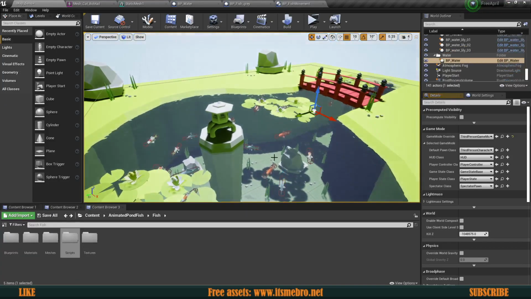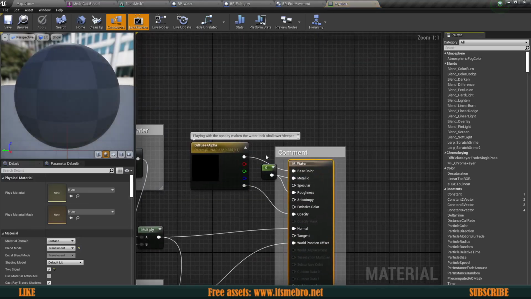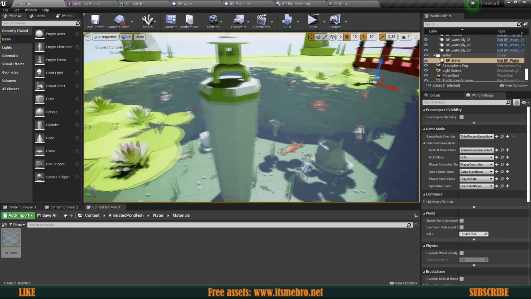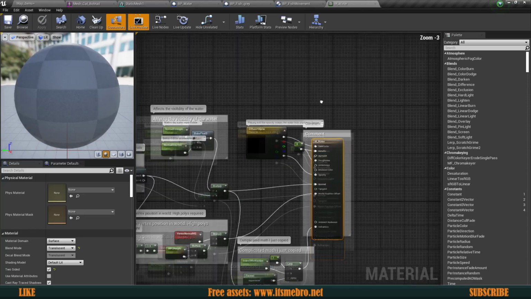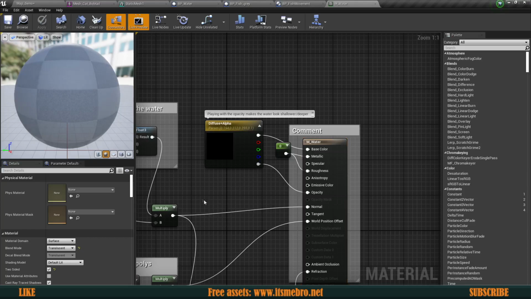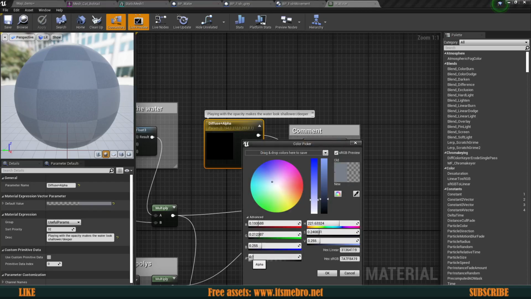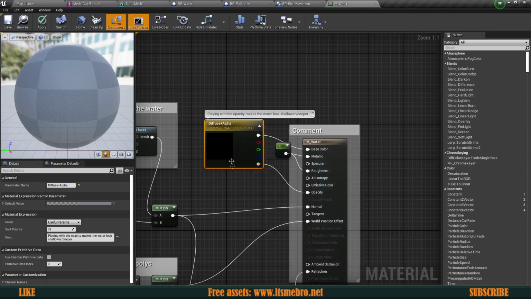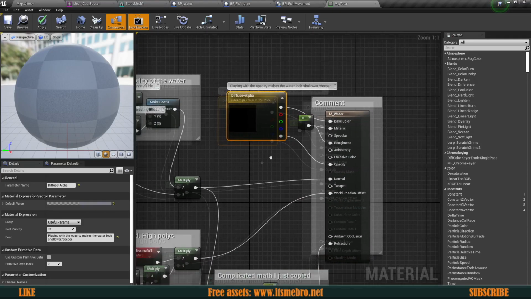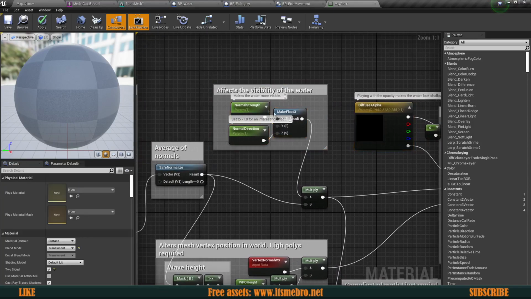But the water material, this is the one thing that this asset is worth getting for, just to have a look at the water material. It's very simple, but as you can see, it does look really, really good. So real quick, let's go over this water material. There's nothing much about it. So first thing, there's a base color and the opacity used from the alpha channel. So color code and the alpha at 0.1 for the opacity, so it's transparent. Nice, all good, very simple. Then the normal, I'm actually not sure about what this exactly does.